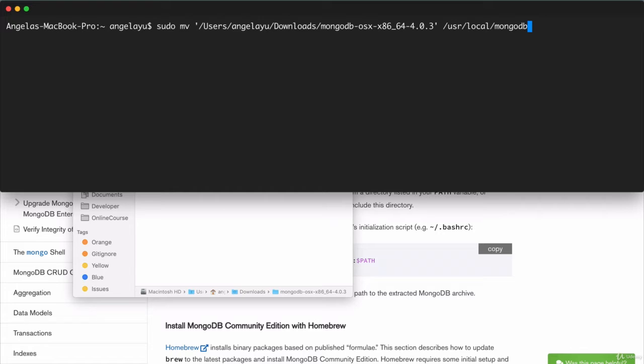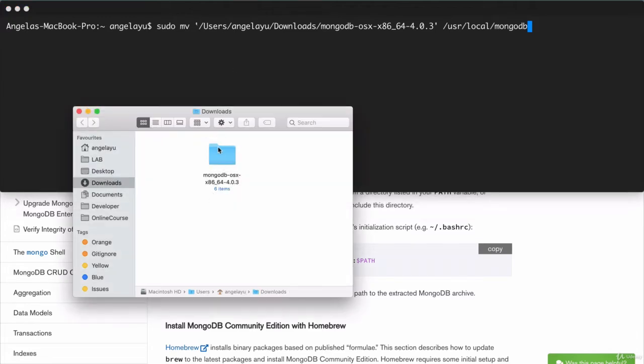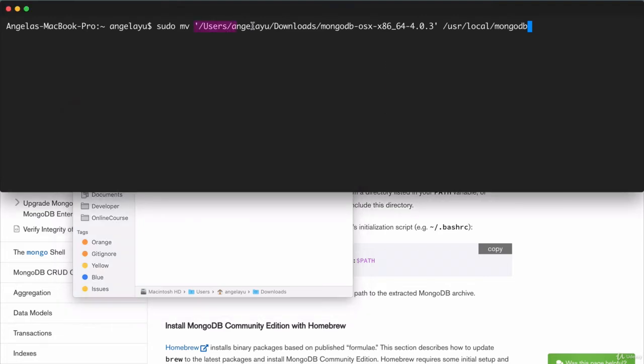/mongodb, and this is all lowercase, and it's really important that you check that you've got that first / there before the usr and that you've spelled everything correctly. Otherwise this will not work and we'll have more issues down the line. So all we did was we typed sudo mv, and then we clicked and dragged the location of our current MongoDB binary. And so that's inputted that entire path in order to get to that file.